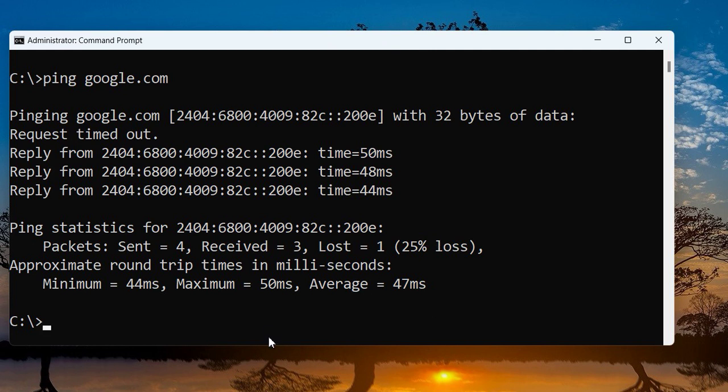The easy way, you can ping any website when you are connected to the net and you can get the IP address. Now you are getting the reply from this one. So easy way, you can find the IP address of any website.